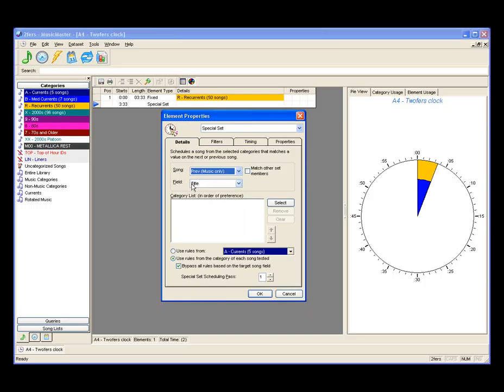The field we're going to base this on, if it's an artist double shot, would be your artist keywords. And just to recap here, your artist field in MusicMaster is your display field for the artist name. Your artist keyword field is how you would like that tested. So in other words, if you have a song by the Beatles, your artist field would likely say Beatles, and then your keyword field would have Beatles, McCartney, Lennon, Harrison, and Starr.